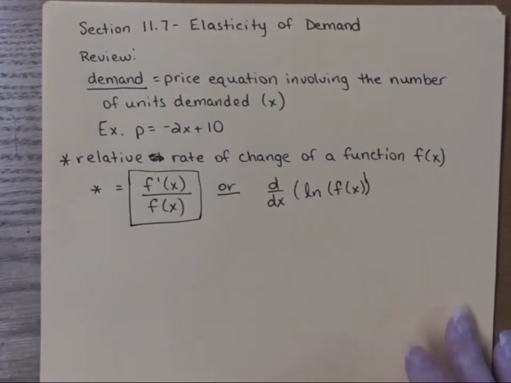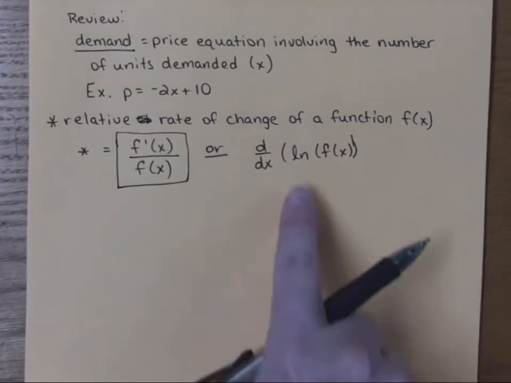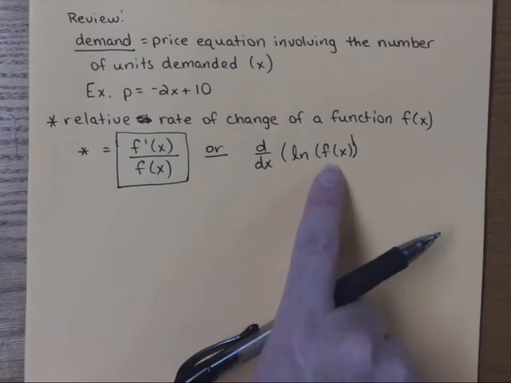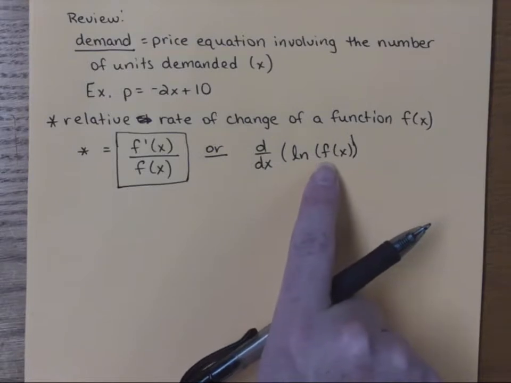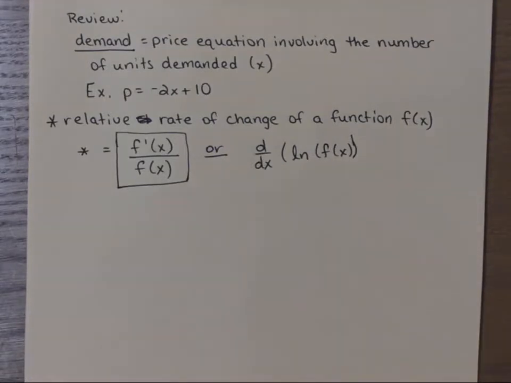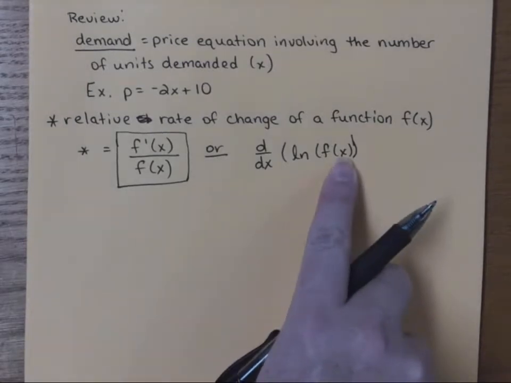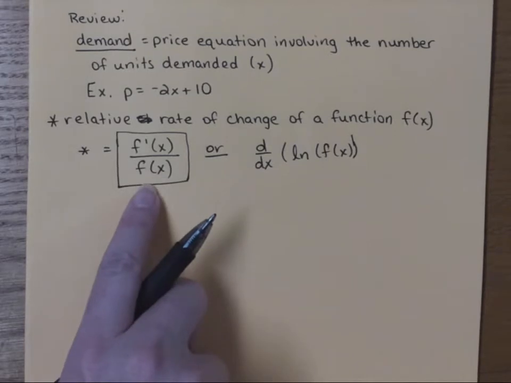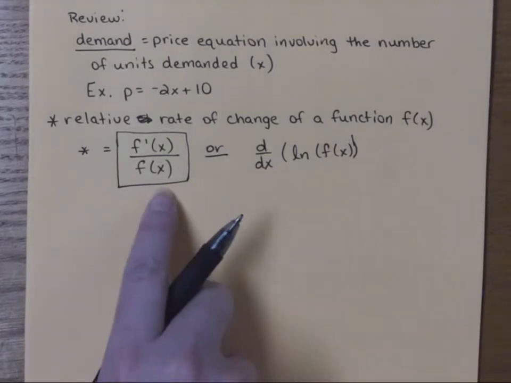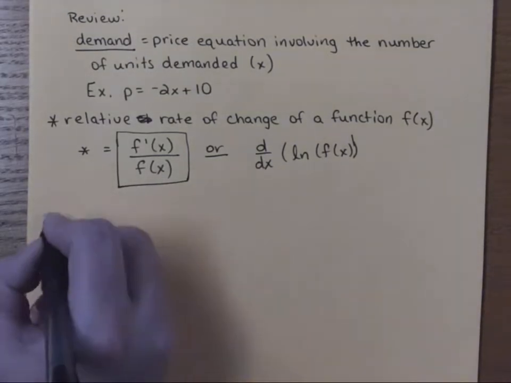It's the derivative over the original function. Notice that would be the same thing you would get here, by the way. Using chain rule, if you did the derivative of natural log of f of x, you would get 1 over f of x, and then times the derivative of the inside, and the inside is f of x. So just a little too confusing in my opinion. So this is what you get when you do the derivative of this.